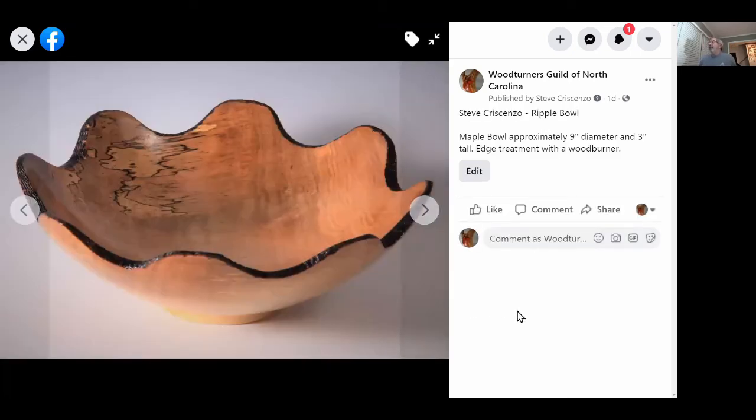Somebody was talking about getting wood out of your scrap box here. Years ago, I rough turned a whole bunch of bowls, and they've been sitting on this rack dry, and I tend to just leave them there because I don't really do much with plain bowls anymore. But I had moved this one over to my burn box, and it was roughed out. I was just looking for something to do one day. So I pulled it out, turned it relatively thin, and just scalped the edge to play with it.